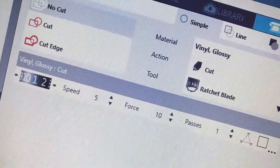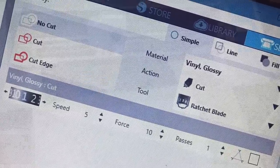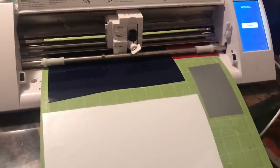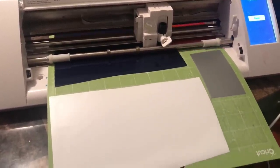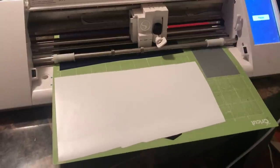First thing I wanted to do was show you all I'm using the Silhouette Cameo design space, and I wanted to make sure my Cameo was set on the proper settings, and then I proceeded to cut the decal that I will be using for the tray.